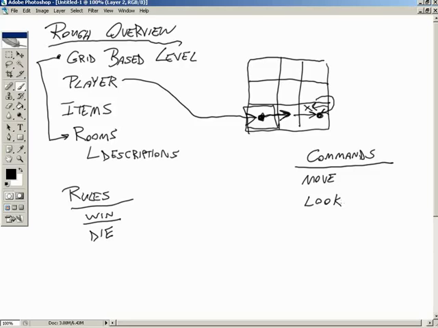Well, you can move in 4 directions: north, south, east, west. How does that have to be represented? Well, that would be a grid. It would be a 2-dimensional grid, and that's how the room grid came about, because of the way the move command worked. Precisely. Okay, so now we know that we can look.